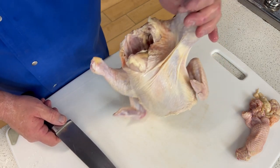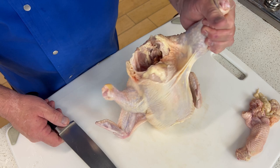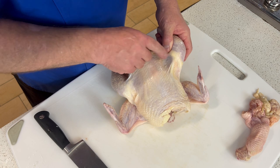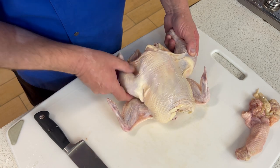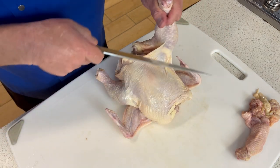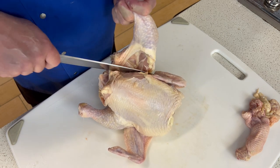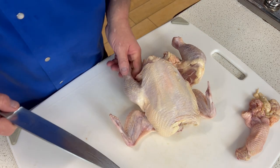What we're going to start out with — you want to use the bird's weight to assist you, using the gravity of its weight. All the fat in a chicken, or all poultry actually, is underneath the skin, not in the meat itself. There is a line on both sides of chicken fat that gives us some really clear areas where we can cut. I'm going to lift this up, stretch that skin out, and give a cut right there to separate the skin.